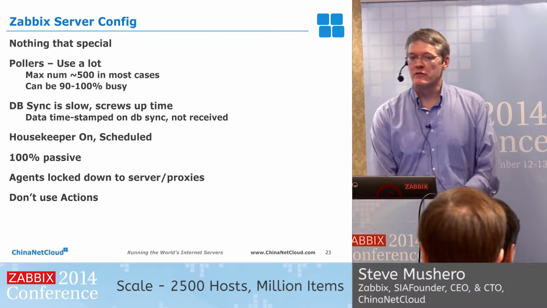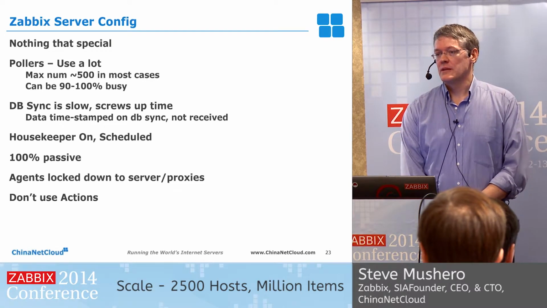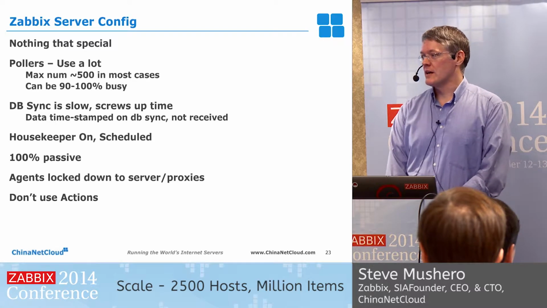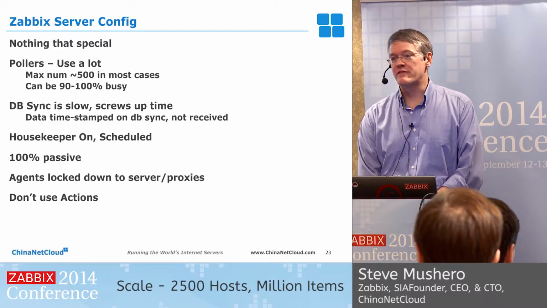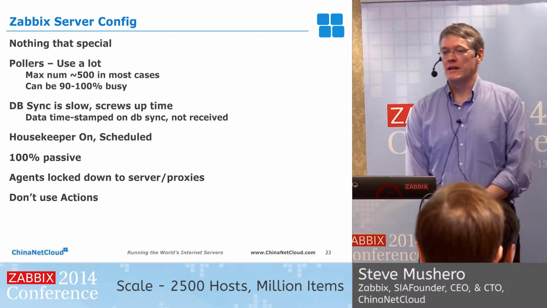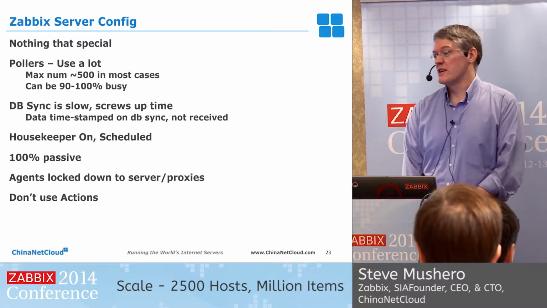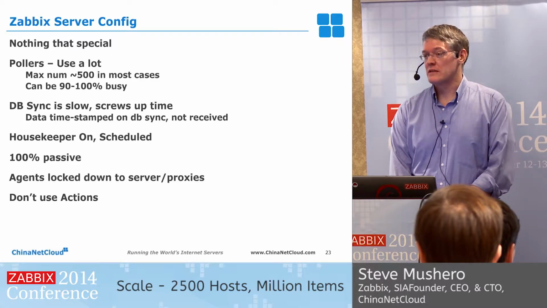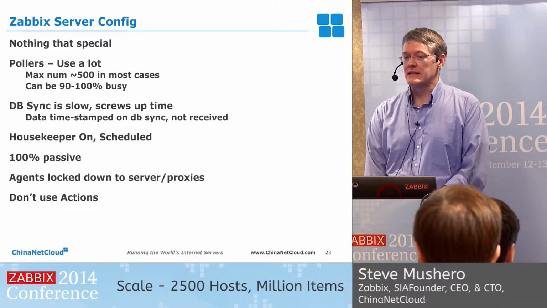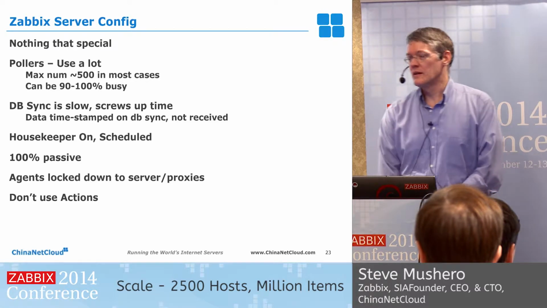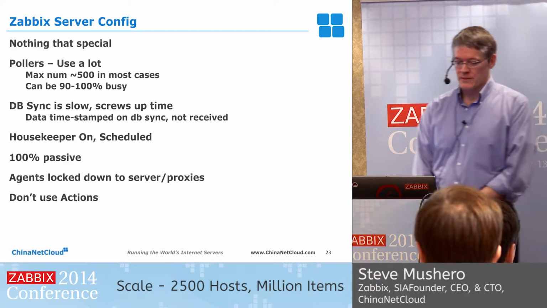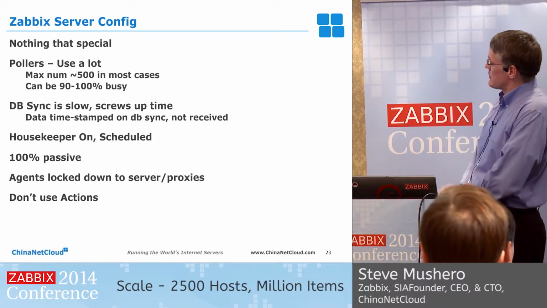But the system is very, very quick. I'll talk about proxies when they get stuck. We've seen situations where a proxy will send 25,000 or 50,000 new values, and the server will accept those in 5 or 10 seconds, sometimes 2 or 3 seconds. So the Zabbix server's ability to take inbound new items is extremely high, which is extremely impressive. So that's where we are with that.